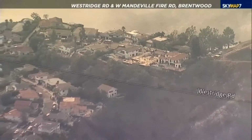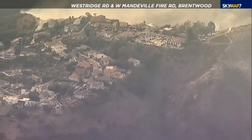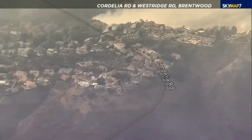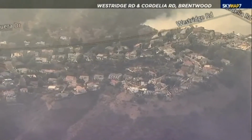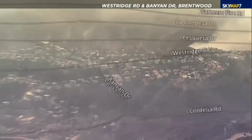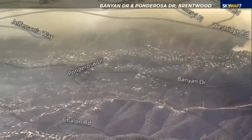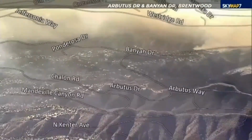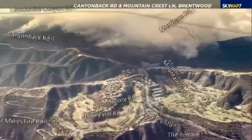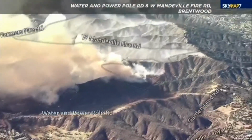You're looking at, I believe, Marcel, if you could help me out with the community here. This is the West Ridge community that we've been looking at here, and the fire had been on both sides of the canyon here, but fire crews have been able to knock down the flames on the east side of these homes right here. But this is the entrance to Brentwood, and fire has already kind of established itself on the west side of the canyon here, so still an area of focus. Fire crews are sending all of their helicopter resources to the west side, and then the east side will flare up a little bit, so the helicopter resources will come back to the west side. I haven't seen a fire retardant drop in a little bit.